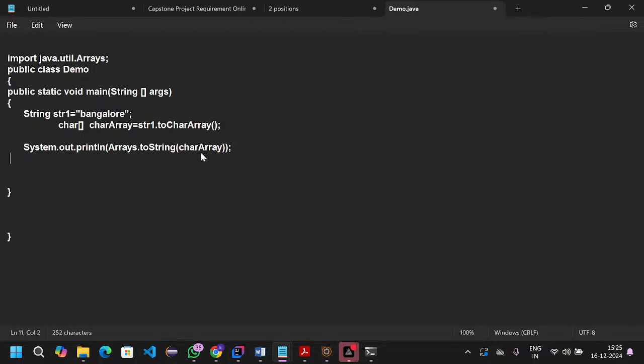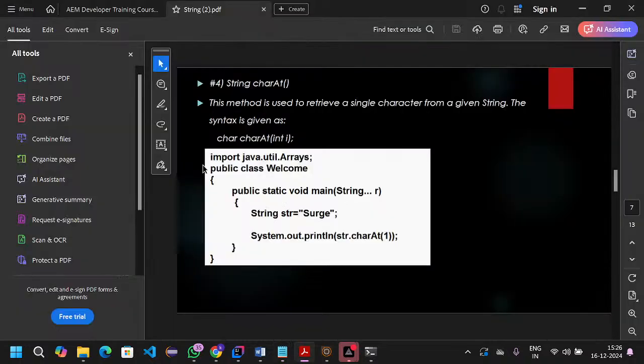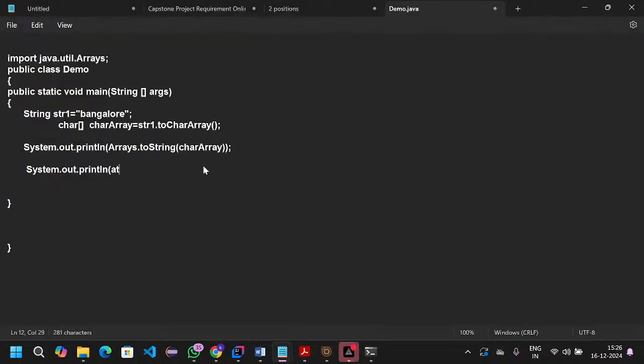Here I will take one example: str1 dot charAt, and here you can mention the index position.